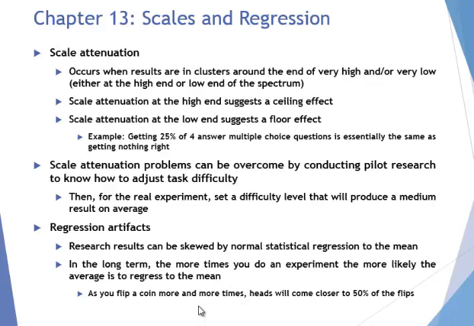So we all know that when you flip a coin, the chances of heads is 50%. The chances of tails is 50%. Assuming it's a fair coin, it's not weighted, whatever it is. Now, if you flip a coin 10 times, you very well might not get 5 and 5. You might get 6 and 4. You might get 7 and 3. You might get 10 and 0. There's certainly a possibility of that.